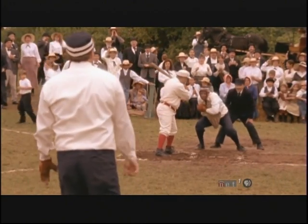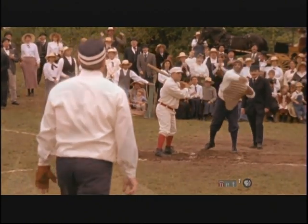I cannot imagine being Dummy Hoy. First of all, not being able to hear, and the umpires haven't invented hand signals yet. That's got to take away greatly from his concentration to be able to hit. Now, here's a pitch coming at 95 miles an hour. He has to concentrate on the pitch. Now he thinks it's ball, strike. No, he looks back here. Ball, strike. Strike, ball. He has to get that confirmation from the umpire, then turn around, adjust his thinking again, try to hit, try to concentrate. Had to affect his average. Had to have. I know it affected mine greatly. Just because it takes away that concentration that you need to focus on the pitcher, now you're focusing on the umpire.